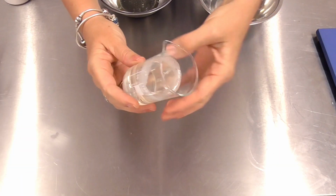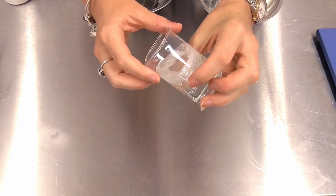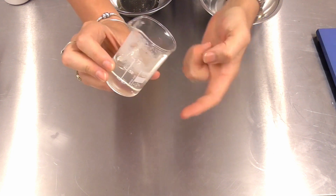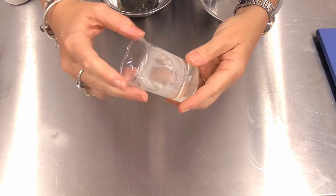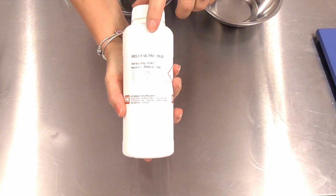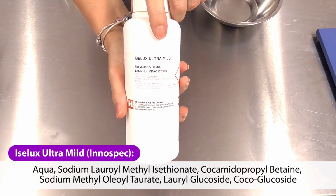This is the product we're going to be making today. Now you can see it's got a lovely viscosity just on its own. I haven't got any gum or any salt in here. It's got that viscosity just from the combination of surfactants in my main material, the Isolux Ultra Mild.